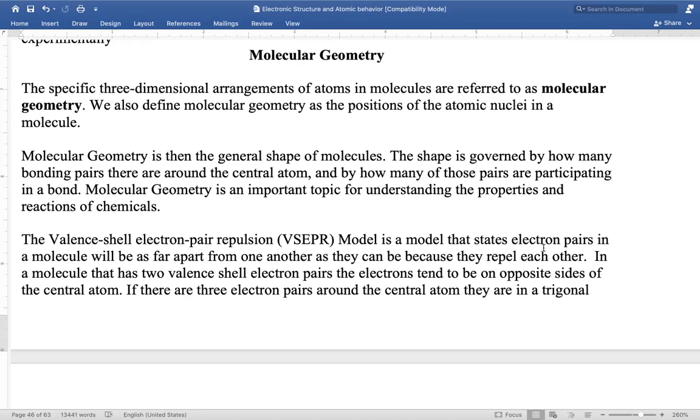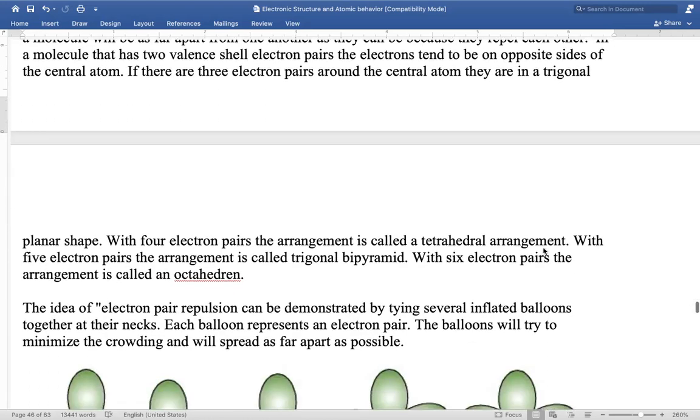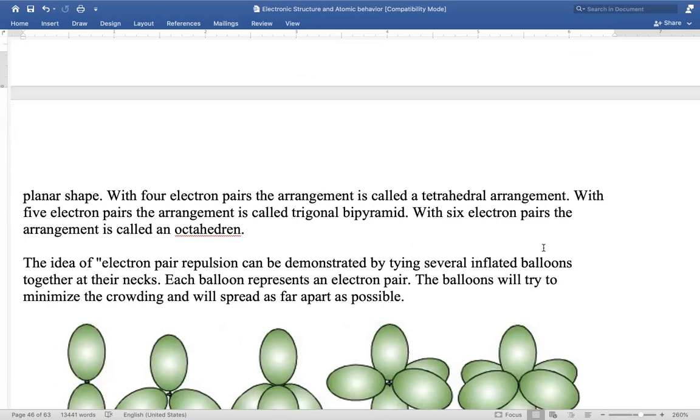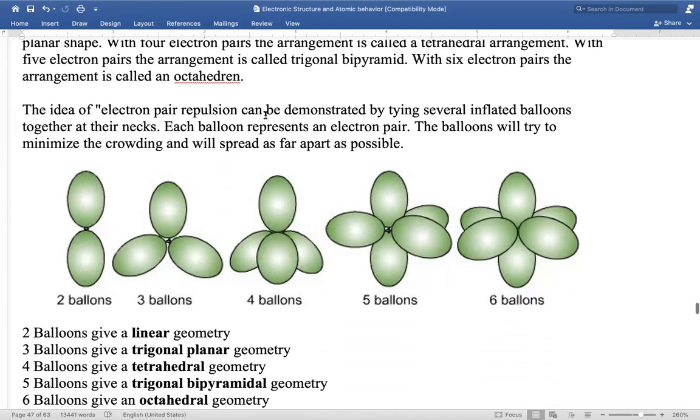So this will be for, I said more than, with 2 electron pairs, so 180 degrees. 3 electron pairs, and you'll find them in what's called a trigonal planar shape. 4 electron pairs, and they're in what's called a tetrahedral shape. 5 electron pairs are in what's called a trigonal bipyramidal shape. In 6 electron pairs, we have what's called an octahedron. I think I spelled that wrong. I'll just go octahedral. Sorry about that. Octahedral shape.